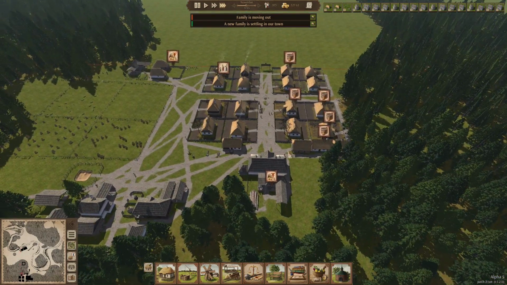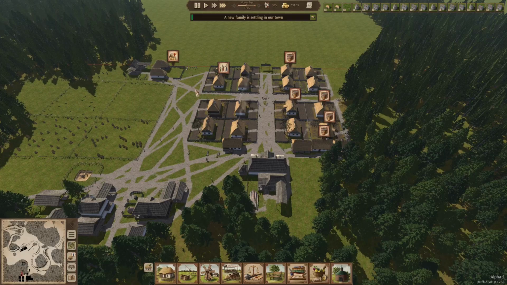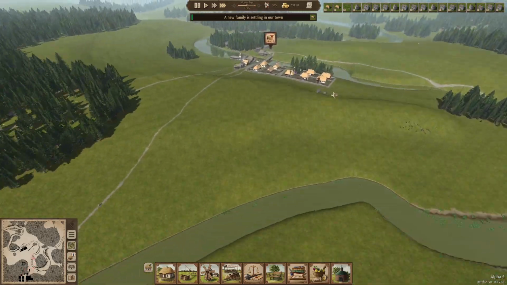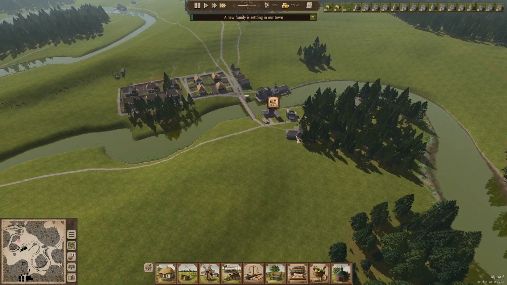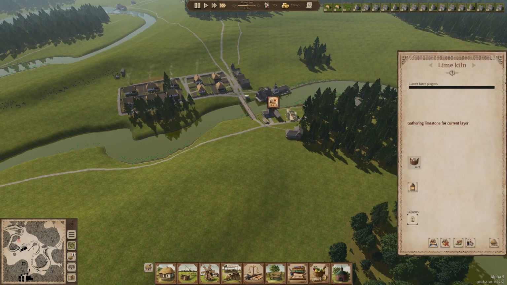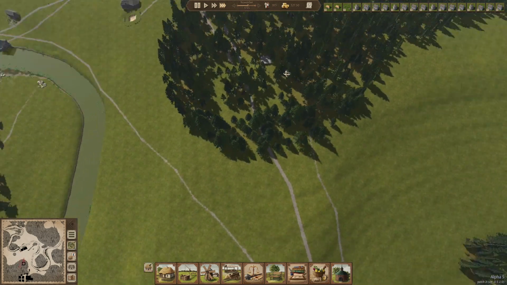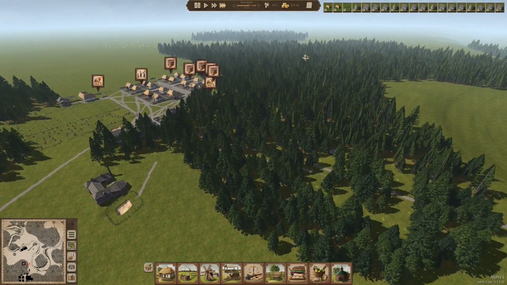We'll get some people, more people move in. We'll get some other stuff done. And hopefully everything will be awesome. So we shall do this one here. And hopefully next time when I come back, I will have some lime. Finally. And then we can start building the row houses system and start doing more.